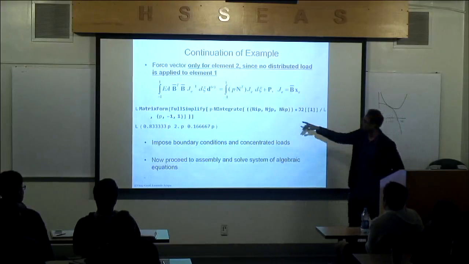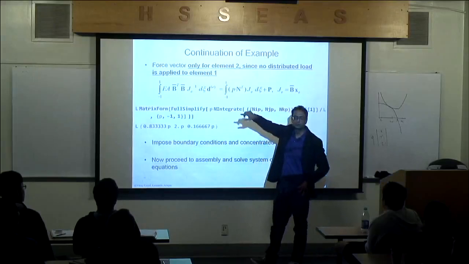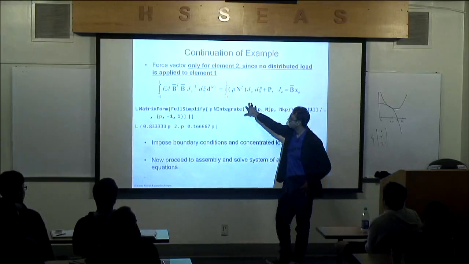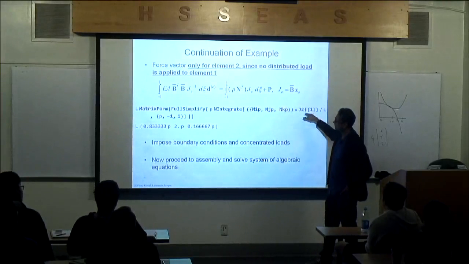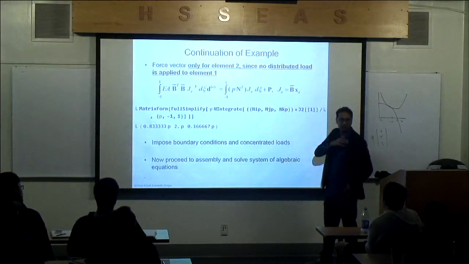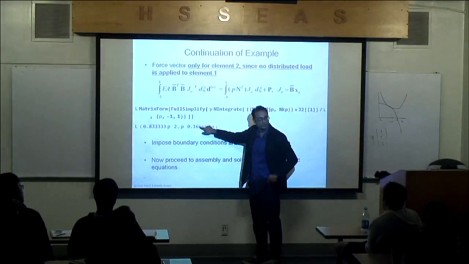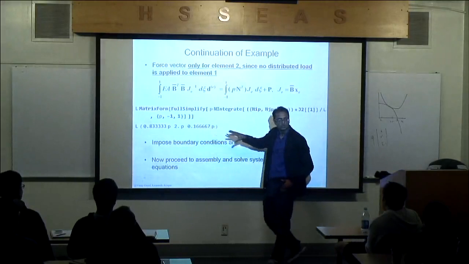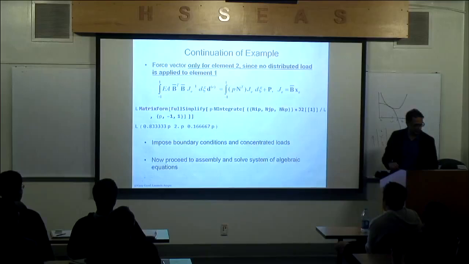Then I did the force vector here. Remember the element 1 didn't have any distributed force, only element 2. But I did it here. And when you go through that, very simple, you get the vector for the forces. Which, remember, it was giving us 0 here. Right? But it's not giving us 0 here because of the way we're doing it. Okay, now proceed and solve the system of equations. So basically assemble the system of equations.